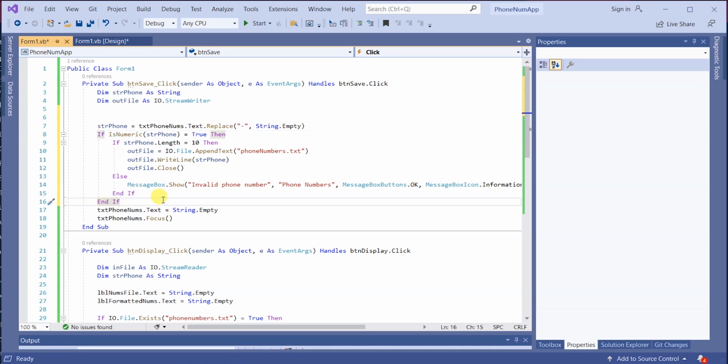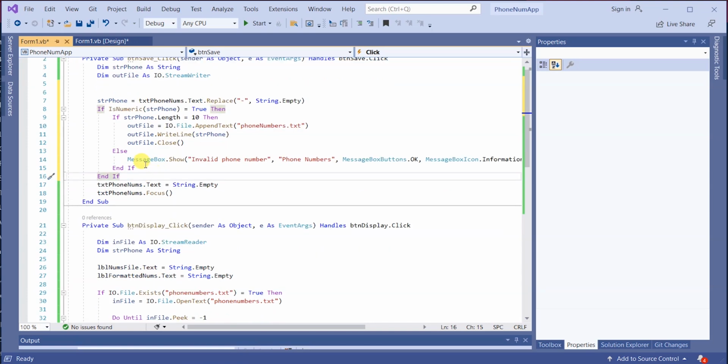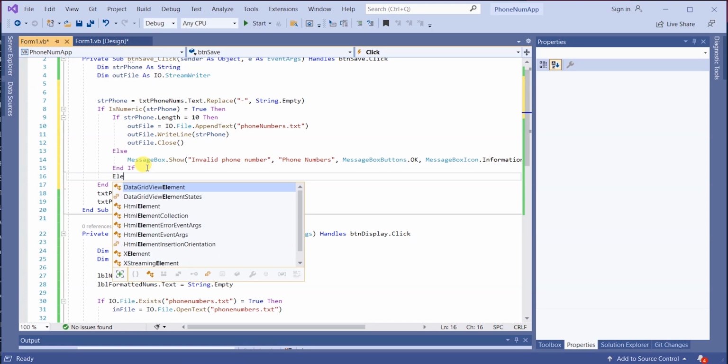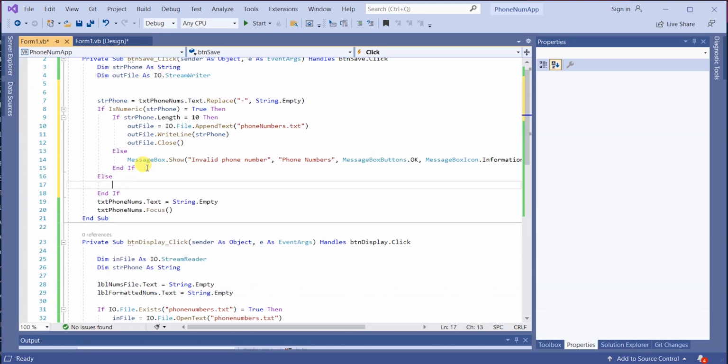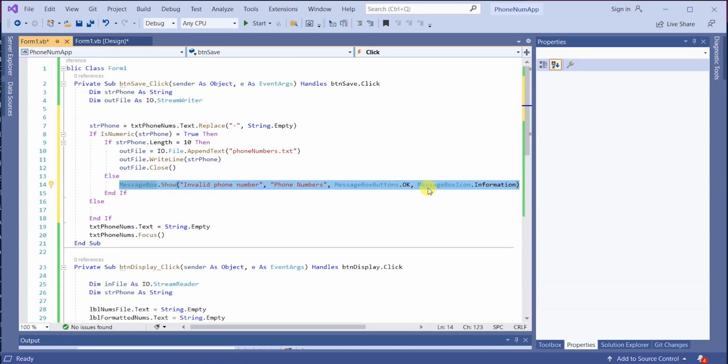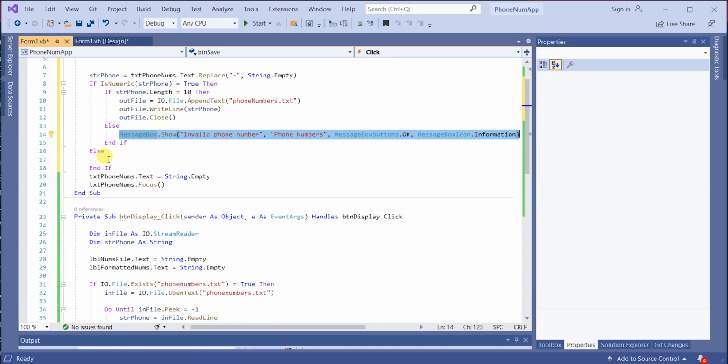Okay, so this is nice. If it's not numeric, then let's output an error message to the user, and I want us to copy this error message here and put it inside here.